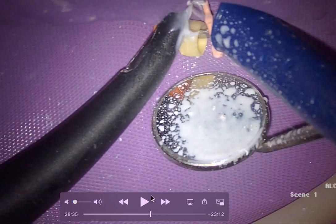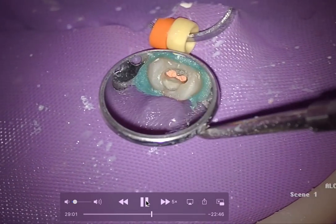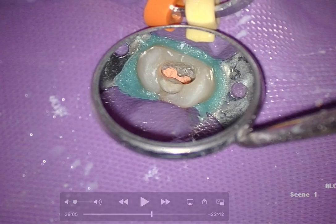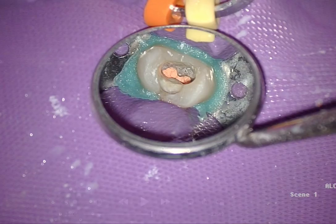The next step: I take the air-water syringe and hit air and water to spray everything out, angling the tip to get all the nooks and crannies in that tooth to make sure it's super dry. Then we'll air dry it. You can see this is the outcome. We're going to restore this tooth. I think had I restored it properly, I would have placed a post in this case. Put your comments below — the distal wall is gone, the mesial wall is going to be gone, and we'll likely be placing a crown. What I elected to do is remove some gutta percha and just use composite packed down.